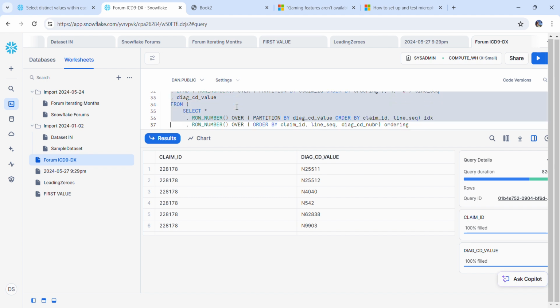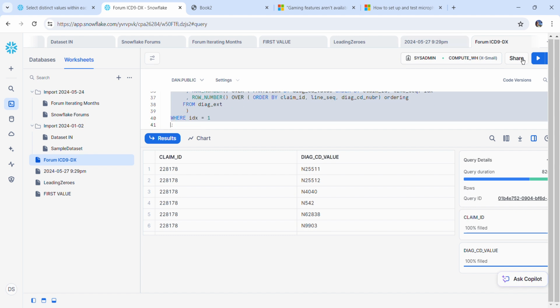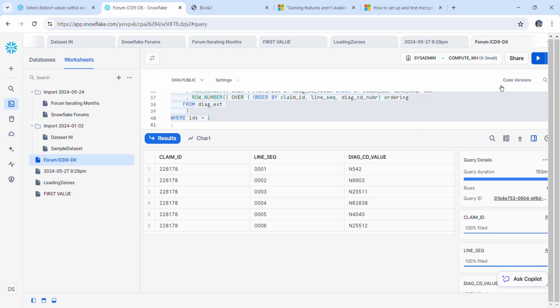When I run that, you can see that I've now ended up with the new renumbered line sequences. So not necessarily what line sequence it came from, but just strictly keeping the ordering that we had.